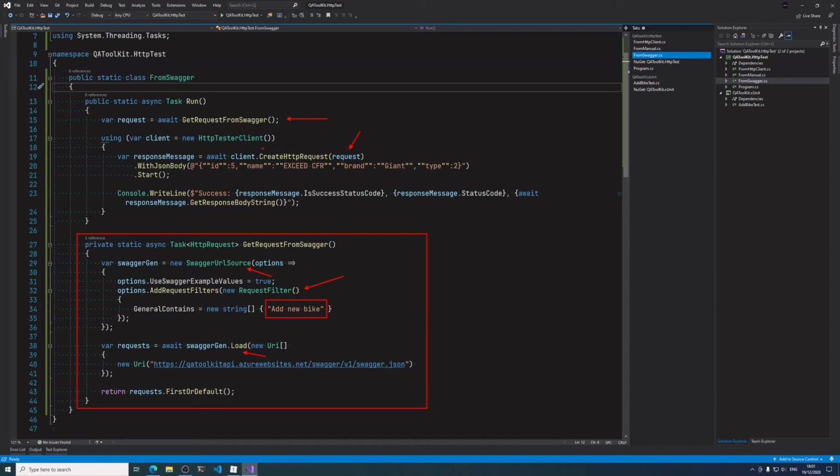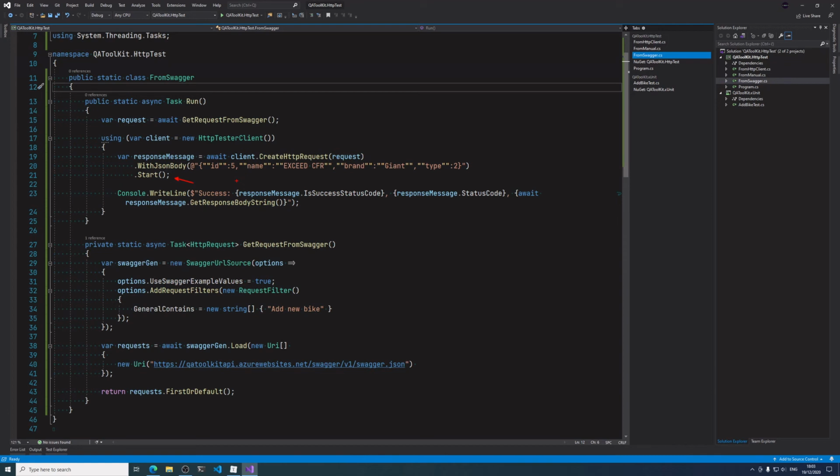And with this override here, we can pass in the request, and that will take care of a lot of this boilerplate we need to have in order to create a request. What we only need to specify is the JSON body, and this is something we defined in this particular case, like this payload we would like to send to this service. And then at the end, we start. So this is an example of what I previously said, that you can append this to the client, and this is how you can do it.